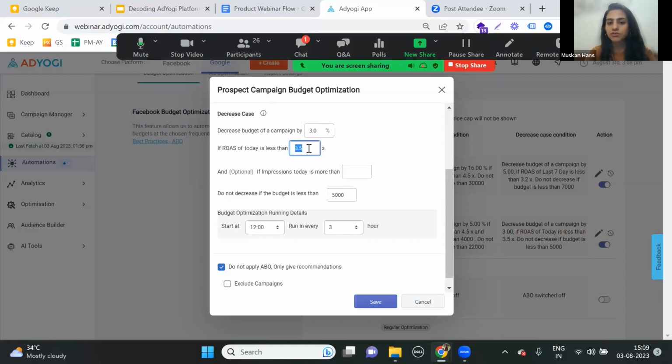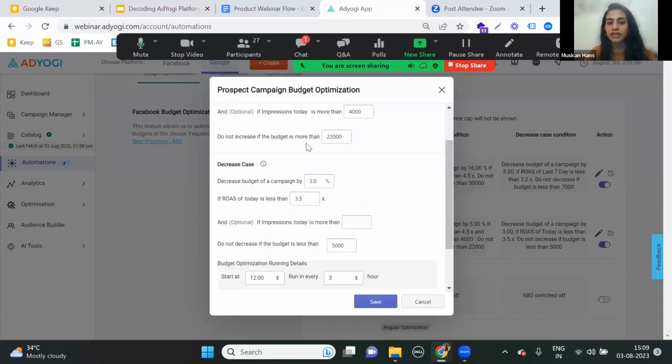Now this 3.5x must have been decided based on the minimum acceptable ROAS that is accepted by the brand or the client. And again, we have an impressions cap over here as well, but it's optional if you want to use it. You can also set a maximum cap on the campaign budget if you want to tell the optimization rule not to increase if the budget is less than 5,000, or not to increase if the budget is more than 22,000.